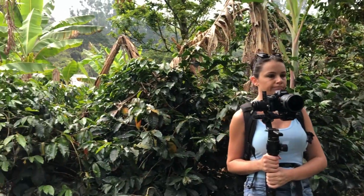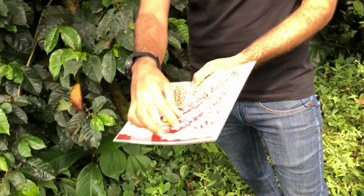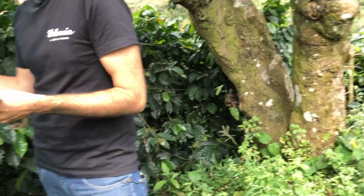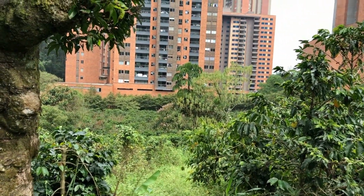Most of the time people only see one or two varieties of coffee. Have you ever heard the term Arabica, or Robusta coffee? The two main families of coffee are Arabica and Robusta. Robusta is a tree that creates a lot of quantity of coffee, so the tree itself produces many more kilograms per tree, but it is lower quality coffee.